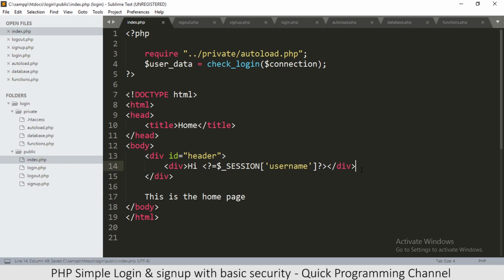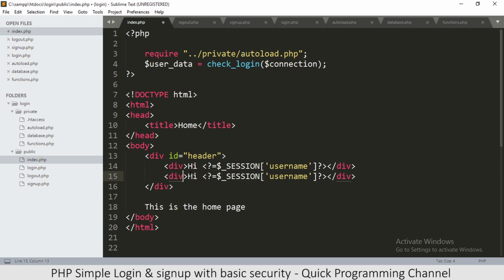Okay, so at the end we can have this one. Let me put a style here and just say float right, and then I want this to just be logout.